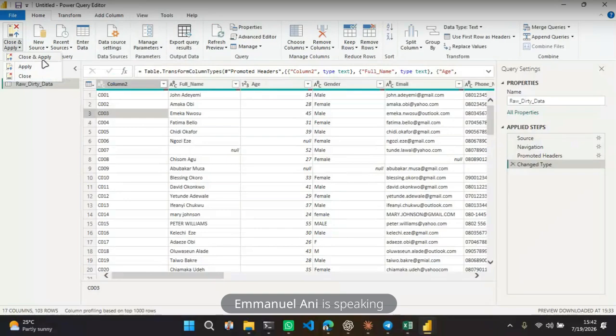Power Query here is not necessary for analysis. It's just to get you to clean your data so you can use it for visualization. Do you understand? So when you're doing your project, you are definitely going to be doing that data cleaning process outside of Power Query. You're going to be doing it either in SQL or Excel.